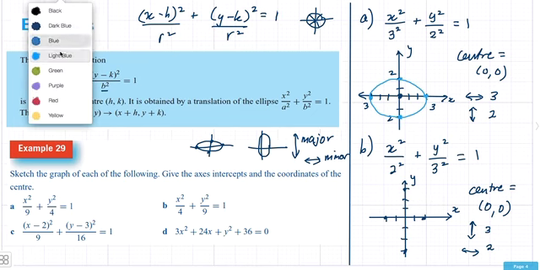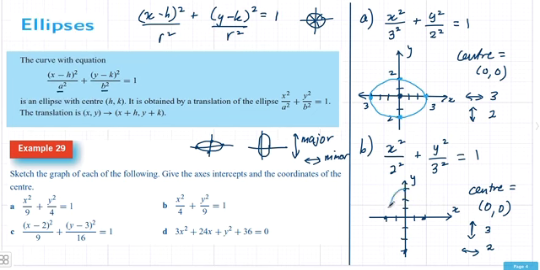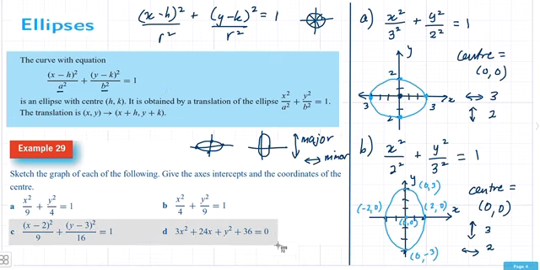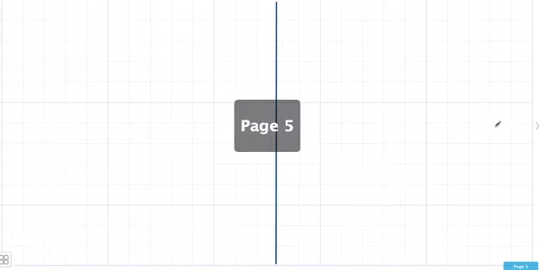And again, same deal, just put down your end points. In terms of labeling, if you've done your tick marks, it's very easy. So you might want to label the extreme points, something like this. And it's usually an idea as well to label the center of your ellipse. So I should really do that here as well. Okay, now we've got two others. So I'm just going to copy those to the next page so we can do those as well.